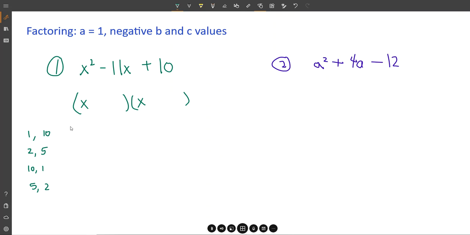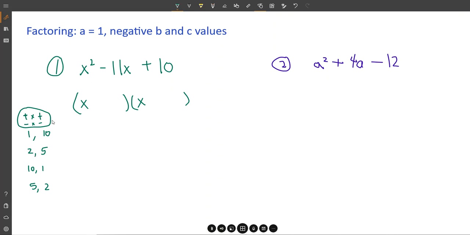So I have to also, first of all, get them to equal a positive 10. So the way I can get a positive 10 is I can multiply a positive times a positive, or I could do a negative times a negative. Those are the only ways to get a positive number out. But I can't do a positive times a negative. So in other words, I have to have both of these be positive or both of them be negative.